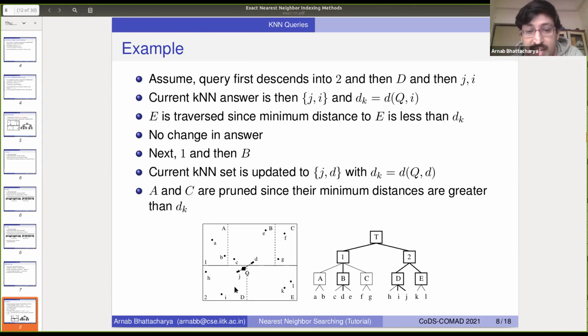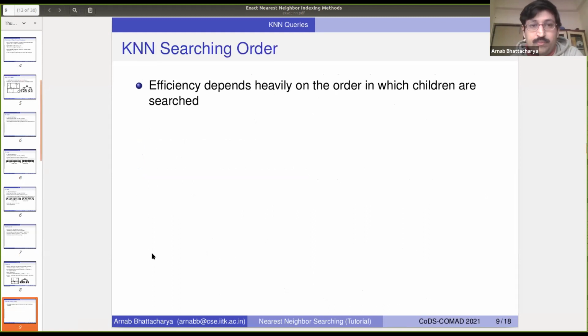Within D, you now search, and your current estimates will be I and J. Remember, why are the current estimates I and J? Because you have only descended up to D. Now you have these actual distances to I and J, so that is your current estimate. But now you will go back and say that E may have a distance lesser than my distance to I, where I is the second largest distance. So then you explore E, and then you explore B, and then you finally get this correctly. But that's the idea: you do not explore more than what you need, and you maintain this estimate. Okay, fair enough.